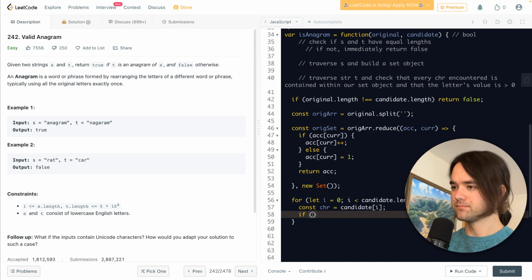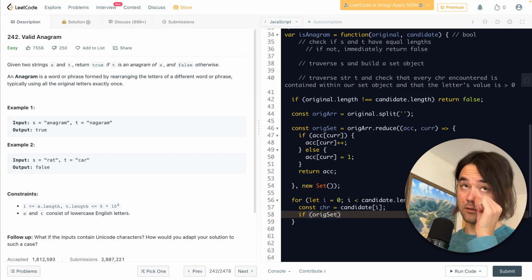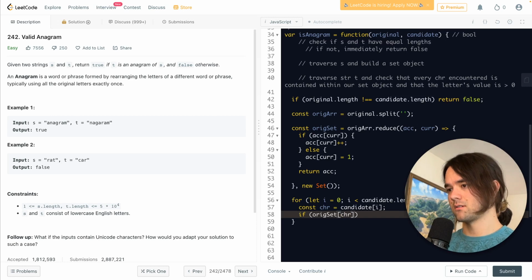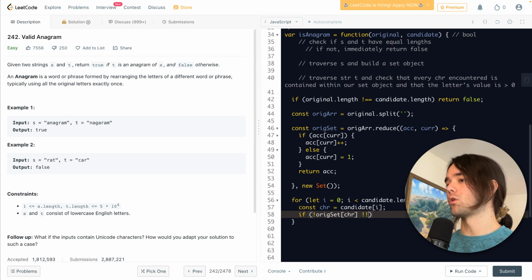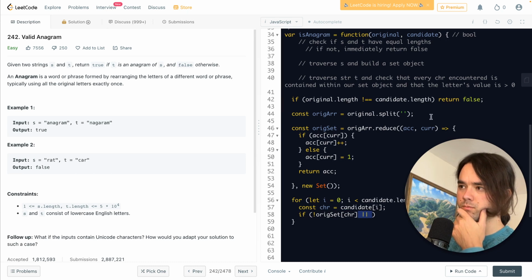So if original set character doesn't exist, okay, I'm a little concerned because 0 is falsy. So it doesn't exist, or the letter's value... this could technically be a problem.